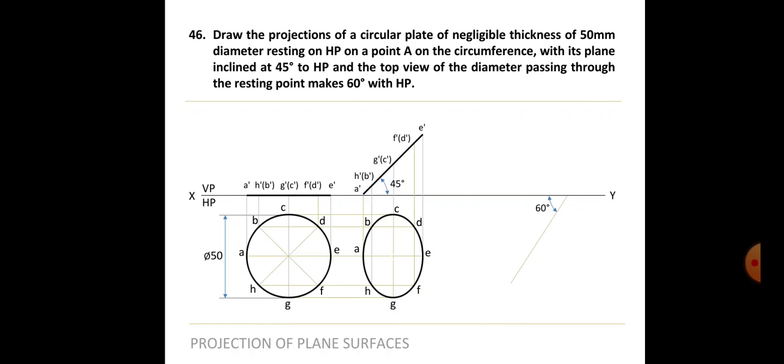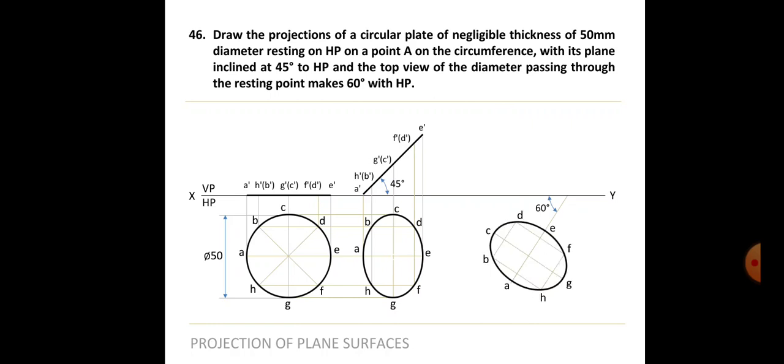Okay, so I have told you this earlier also: whenever you have a question where the diameter is inclined or appears to be inclined, note the difference between is inclined and appears to be inclined. If it is inclined, then you have to draw the locus. When it is given as appears to be inclined, you don't have to draw the locus. In this case, they have not mentioned appears to be, but the other way of saying appears to be is top view of the diameter. So please remember, if there is a question where it is written appears to be or top view of that particular line, then you will not draw the locus.